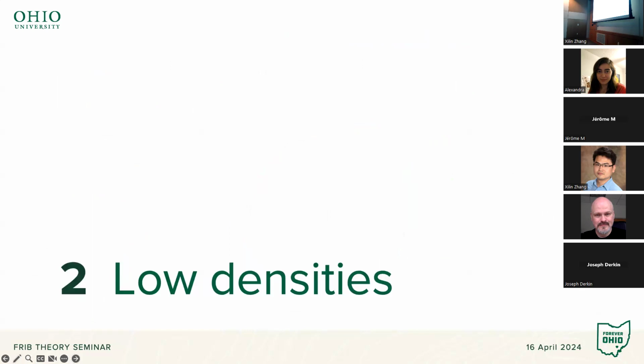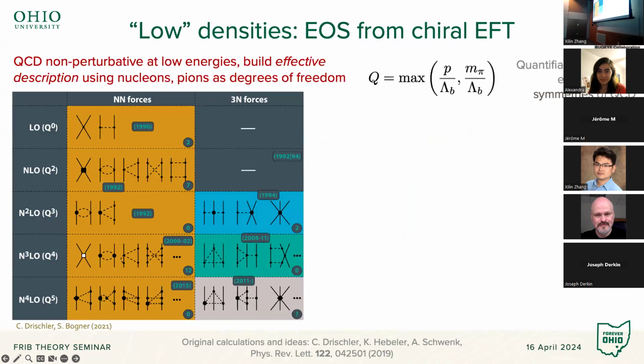Okay, so I'm going to talk a little bit about the theories themselves before jumping into what we're actually doing with them. At low densities, as I was mentioning, you have the equation of state from chiral EFT. I know a lot of times whenever I see talks that use chiral EFT, there's not a lot of explanation for it, so I'm going to go through it a little bit for those of you in the audience who may not be as familiar with it.